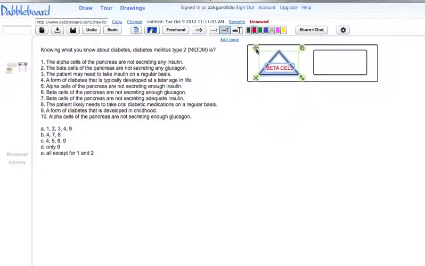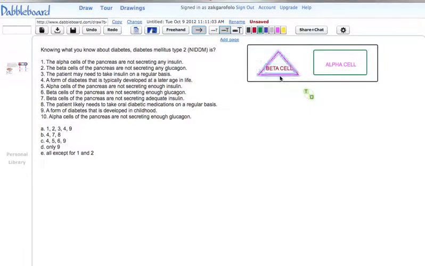So when I move it, they both move together. So that could be functional, or it could be annoying. If you don't want them to move together, you have to click off and then click the triangle again. Now you've only selected the triangle. So I'm going to change that to pink. And then say I want to call this an alpha cell. Okay. I want to change that to green.